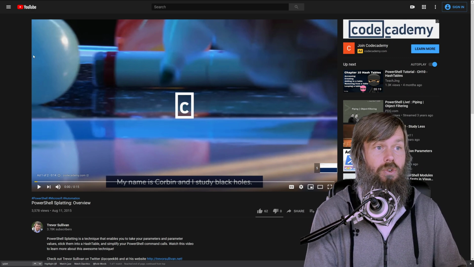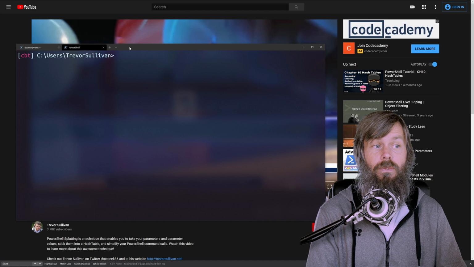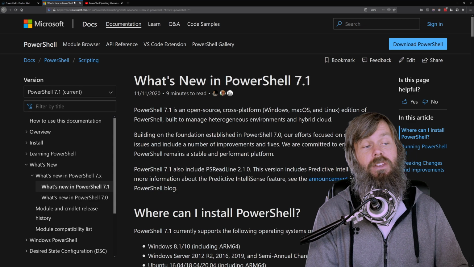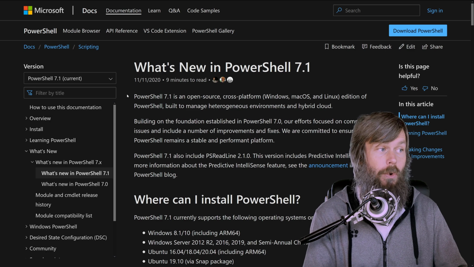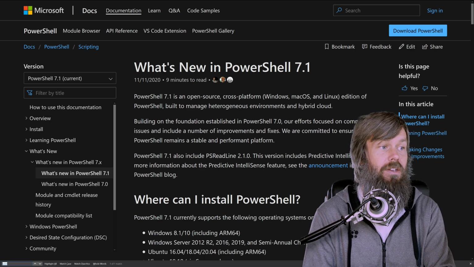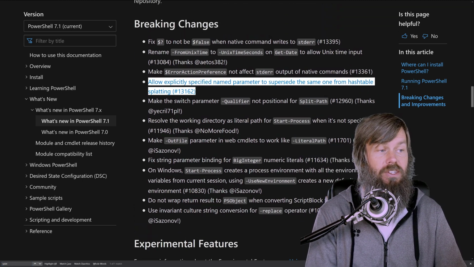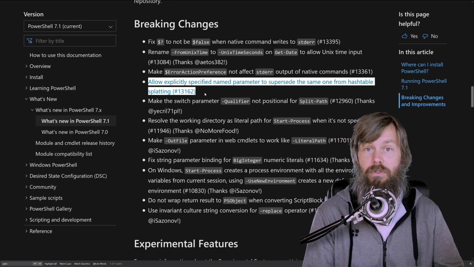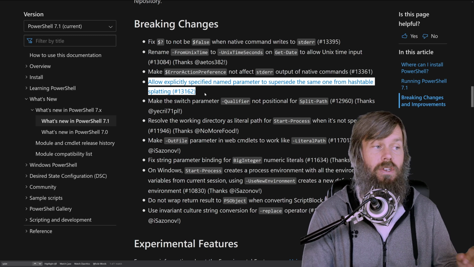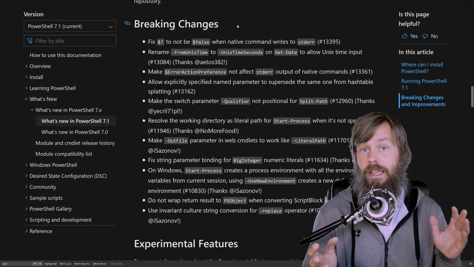But what I wanted to do is actually use Docker Desktop to spin up a couple of containers running different versions of PowerShell so that we can take a look at some differences between how they work. In fact, if you were to bring up the documentation on docs.microsoft.com for PowerShell version 7.1, and then do a Control F and search for splat, you'll see that there's this new feature or a change in behavior in how splatting works between PowerShell 7.1.0 and previous versions of PowerShell. And this is a breaking change, as it's categorized under the breaking changes category.